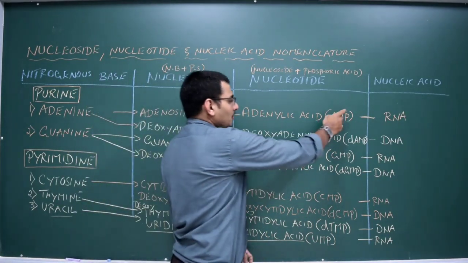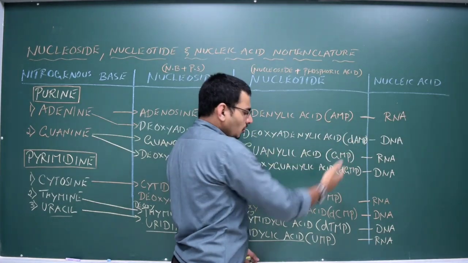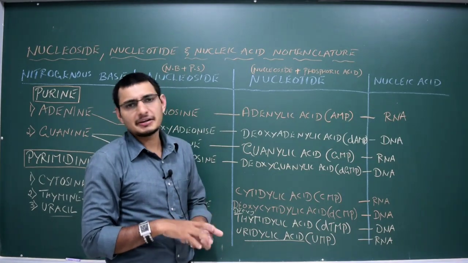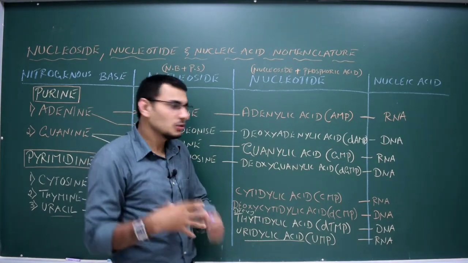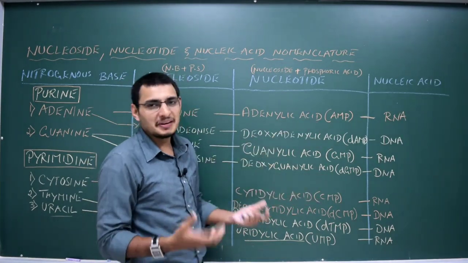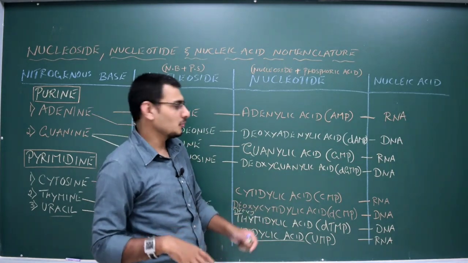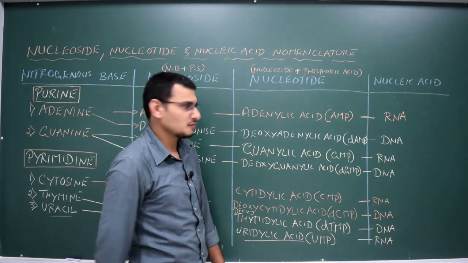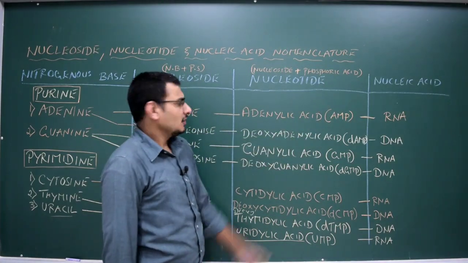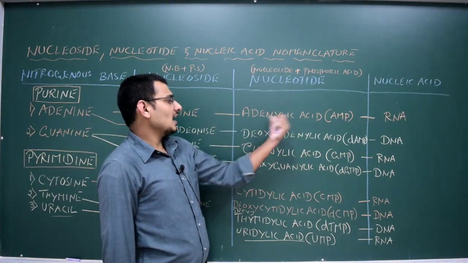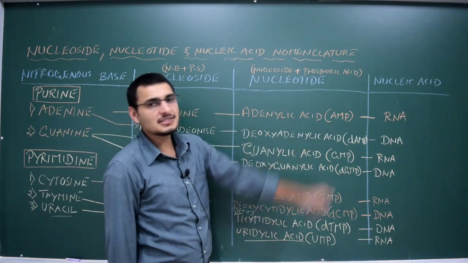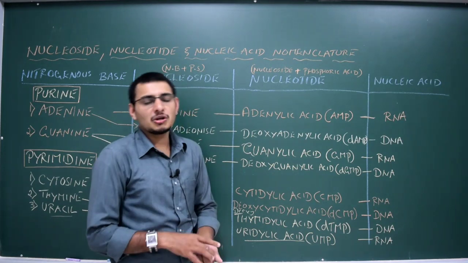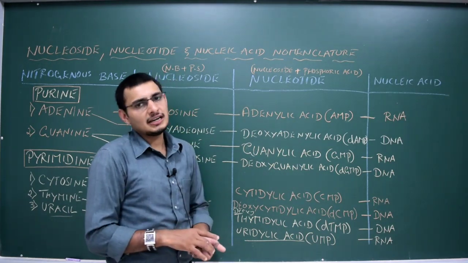I have written AMP, dAMP, GMP and all these things. They are very, very important in many, many chemical reactions. In higher classes, you are going to study about AMP, GMP and all these things. But in this year, you are not going to study about it. But I think you will study about the GMP. Guanosine monophosphate, adenosine monophosphate, which is nothing but the nucleotide adenylic acid because it contains phosphoric acid. That's all about it. In the next session, we will talk about the polynucleotide chain of the DNA and its arrangement.